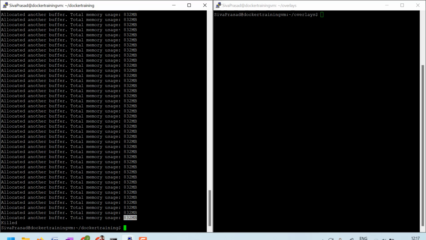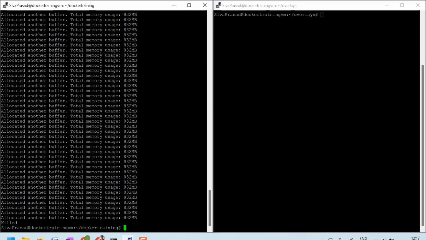After my application crossed 700, some 132 MB, we can consider it as swap memory. So the maximum memory allocated plus some buffer of swap memory will also be allocated. After that, my application got killed, right? So I'm able to limit the memory consumption by using this.